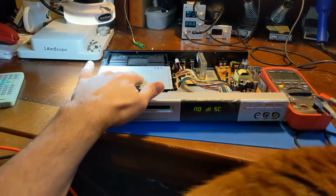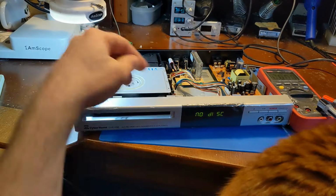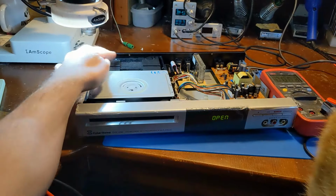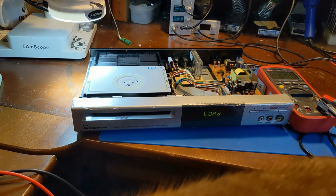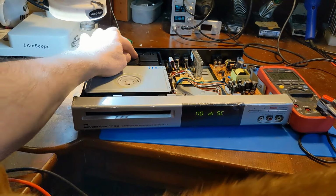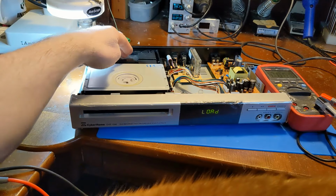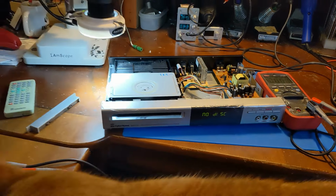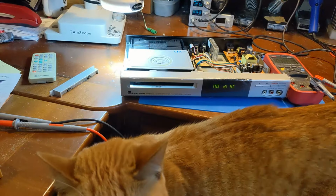I wonder if it's got a bad belt. Try that one more time. I took this off to get the front plate off, but that shouldn't be needed for the drive. Well, we're getting somewhere. Yeah, what do you think, kitty? We almost got to do something. Yes, kitty, I see you.